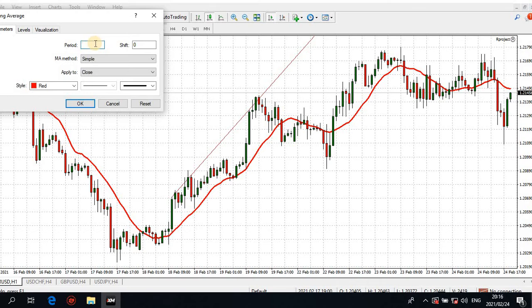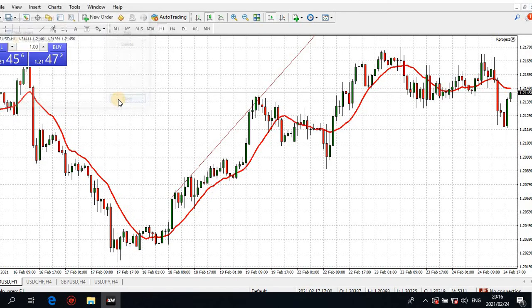Let's say today it's Wednesday. I may just say I want to see what happened in just 2 days. Then you count how many candlesticks per day in your hours here. Let's say you know that it's 12 hours per day. Today we only had 12 hours. You can just put 12. This is the hourly time frame, and the indicator will only count 12 candlesticks, then gives you an analysis.